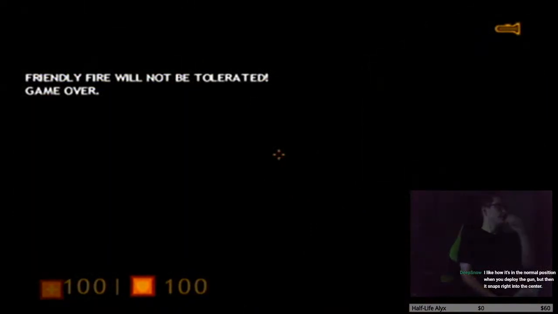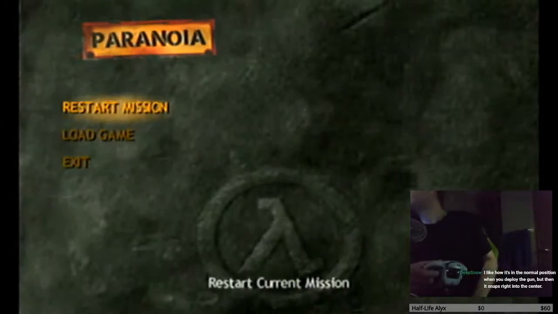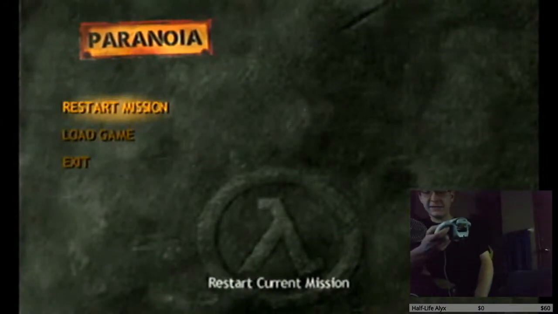Okay. So it's going to hopefully load up and we'll figure out exactly what just went wrong there. In fact, this is a good way to see if the restarting mechanics work. Looks like they do. Now I wonder why the hell they forced the Doom-style viewer model in this build. I know, it's kind of weird. I don't think it would affect the RAM or anything. I like how it's the normal position when you deploy the gun, but then it snaps right into the center.